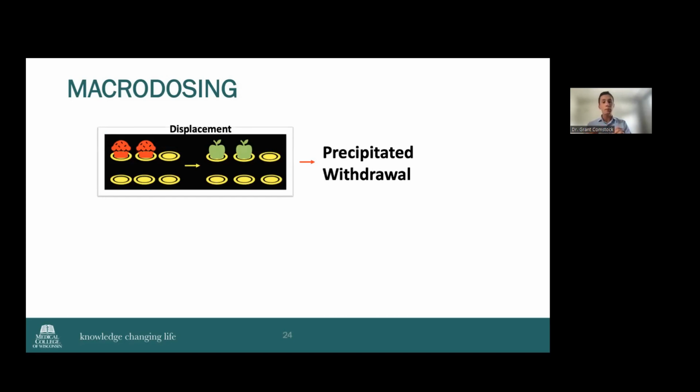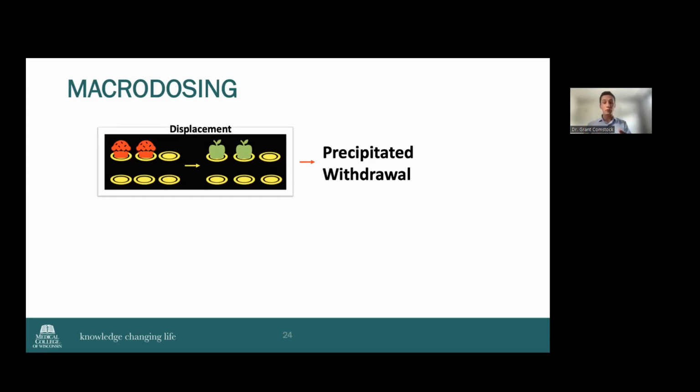You all of a sudden give them buprenorphine, but you give it in a low to moderate dose at 4 to 8 milligrams. Well, all you're going to do is knock off that fentanyl or whatever, and you're going to leave the rest of those opioid receptors unbound. And so I've gone from full agonism to partial agonism, and now I feel like garbage.